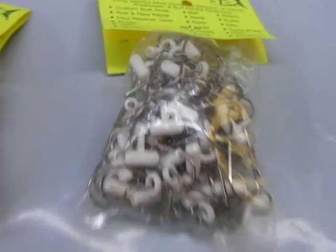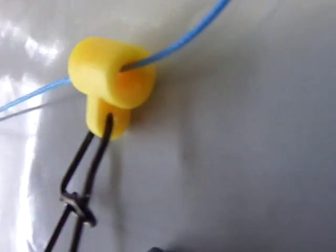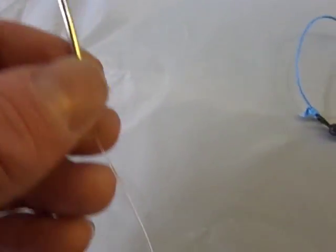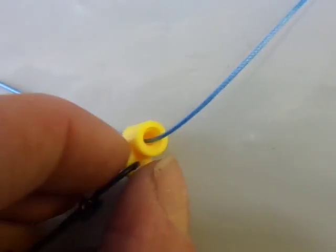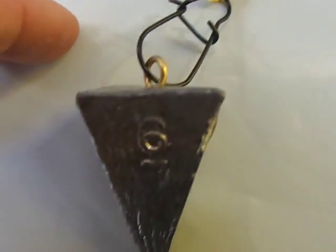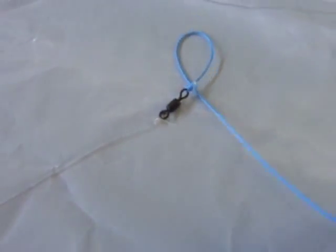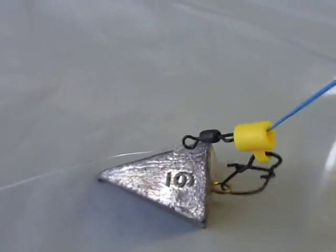So let's take a look at how this thing works, how you rig it up. Let's take a look at the braided fish finder first. As you can see, here's your hook — you run that right to a swivel to your braid, and then you feed it right through the fish finder. And you attach your weight on there, whatever weight you're throwing. This one's pretty heavy — I rarely throw six ounces off the beach, but I just grabbed a pyramid sinker to show you. You want to run it to the swivel so that when it's in the water the hook can't reach where your sinker is.